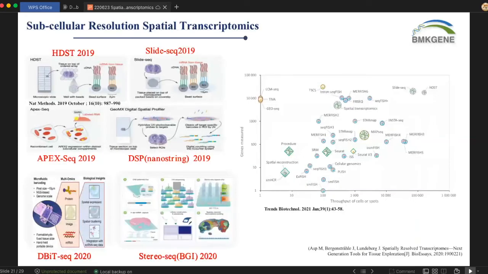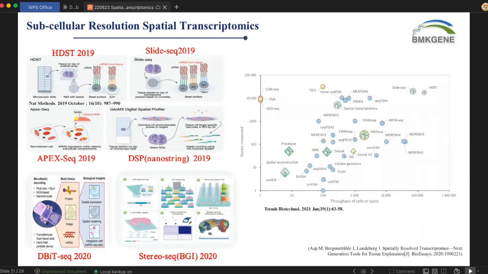So as I mentioned, in 10x Visium we are not really looking at single cell resolution here, but the development of spatial transcriptomics normally goes in two directions. The first one is the number of genes that we can measure from one single spot. That gives us much more information within one spot. And the other direction is that we want to go to higher resolution. We want to go not 100 micrometers, but higher, like 50 or even 5 or even single cell.